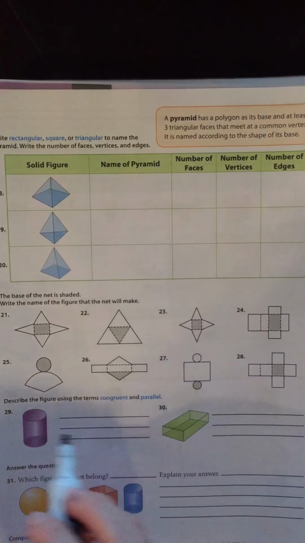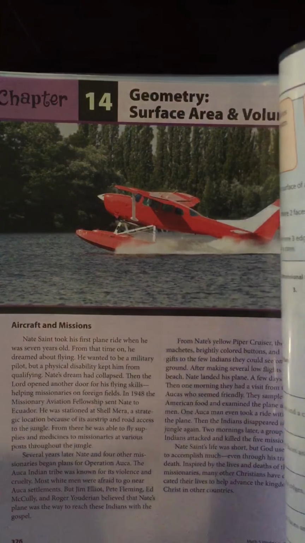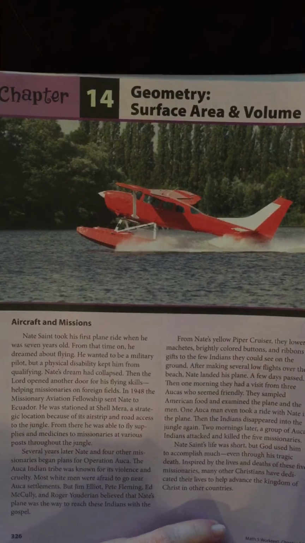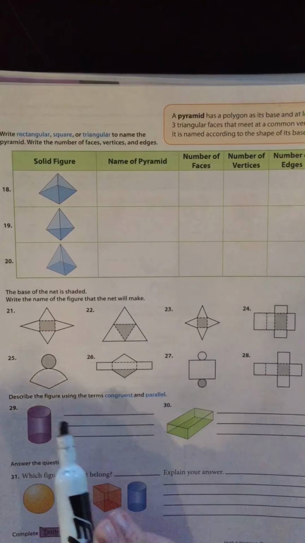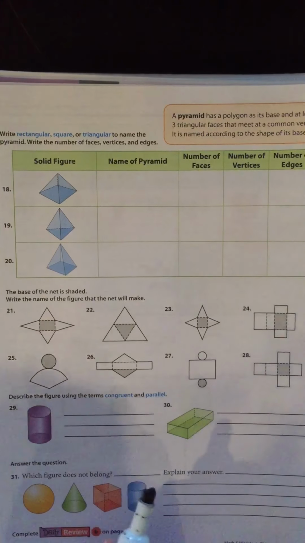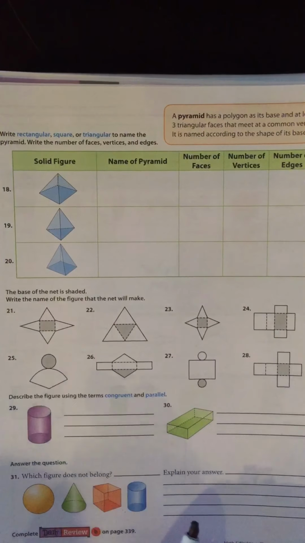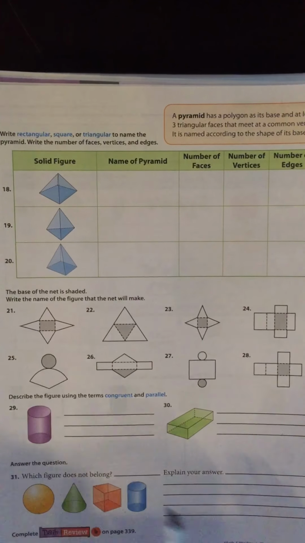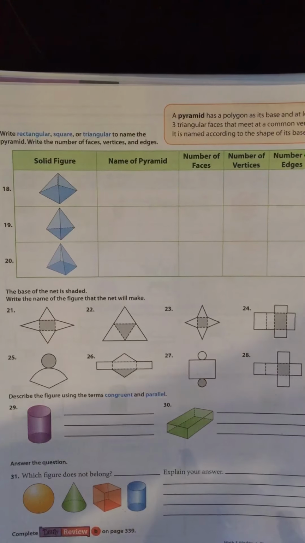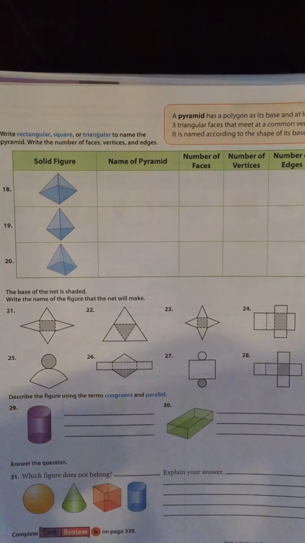On number 30, if you look back at when we did page 327, they have those same shapes there, and they already wrote some descriptions. So you can just copy those descriptions down and tell me if the faces or bases are congruent, if they're parallel. Just use some different math terminology. Try to describe them. And then 31 you have to skip because we're only doing our even numbers. That's all you have for now. If you have any questions, just comment below.